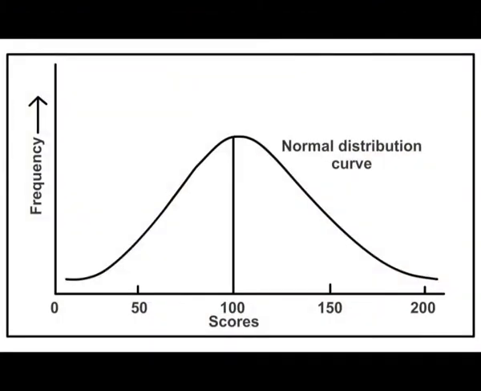Mean, median and mode. These measures of central tendency can be compared with the help of normal distribution curve. The normal curve refers to a frequency distribution in which the graph of scores is often called a bell-shaped curve. Most of the observations are on and around the middle value. The extreme values reduce in a symmetrical manner. In the graph, the mean, median and the mode are of the same score.